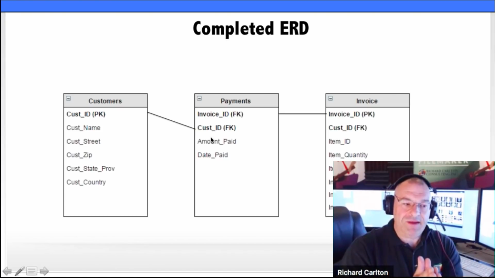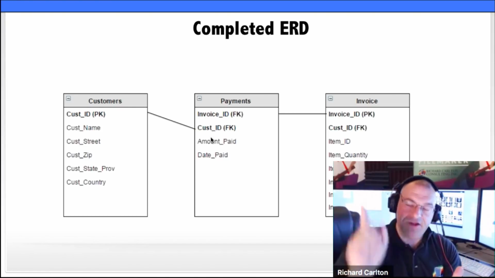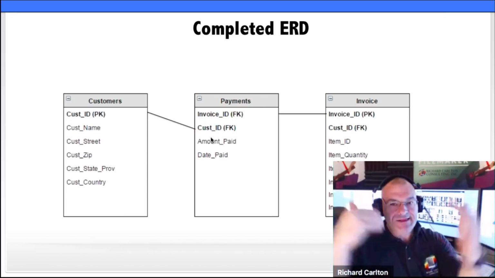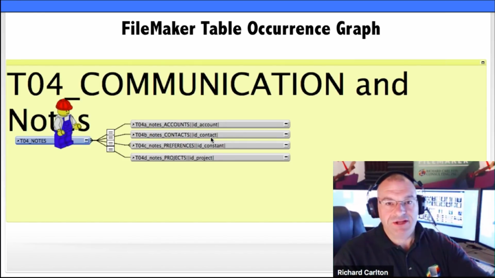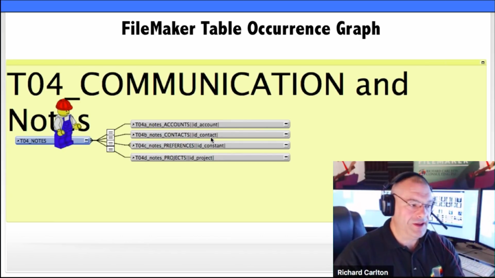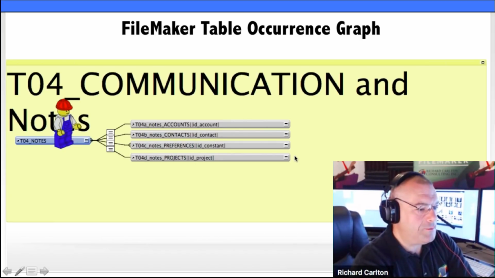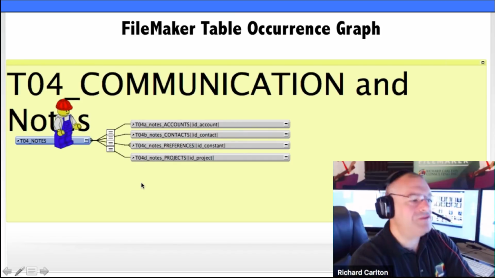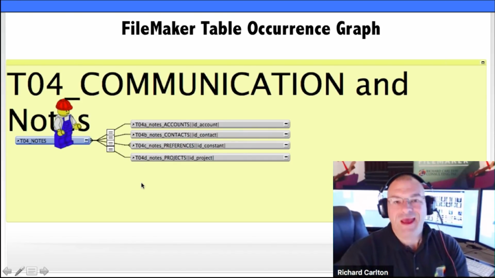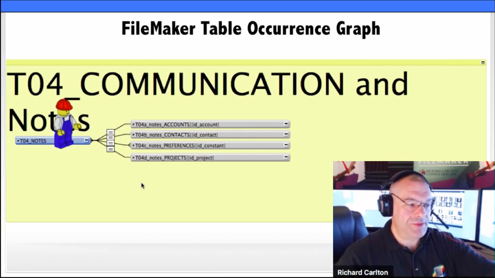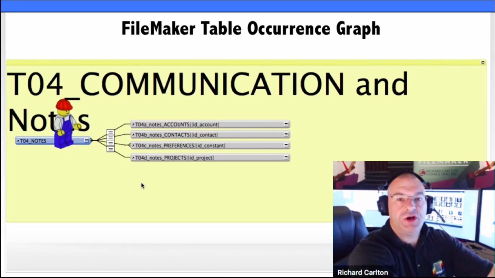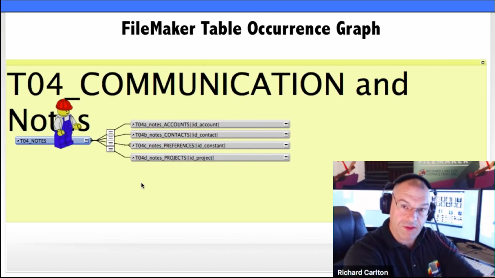FileMaker is not an ERD. Remember the Lego thing? This is another super critical piece. FileMaker doesn't use ERDs. They do things that kind of look like ERDs. These little windows here can pop down, and what these are, are table occurrences. It's an occurrence of a table. So notes can be on here many times on this screen. I just took this one little section out of FM Starting Point. That's our free CRM that we built.